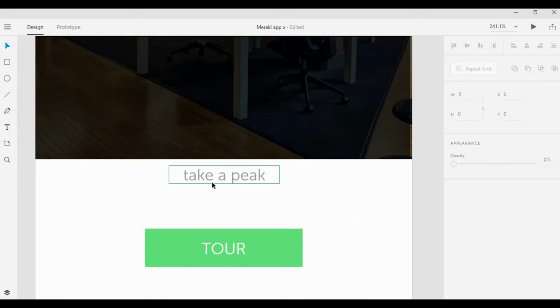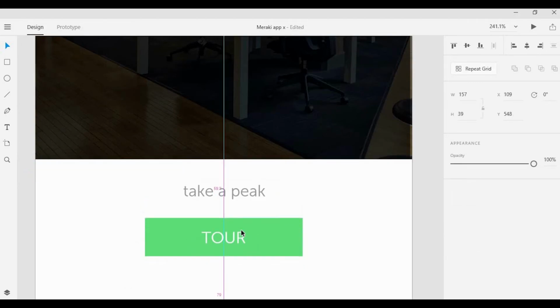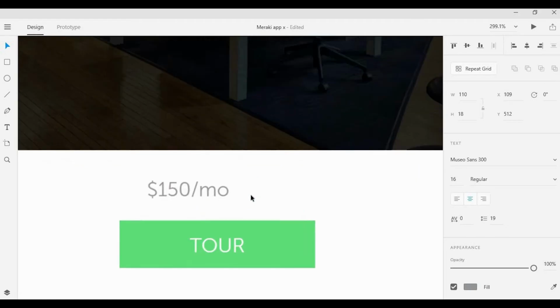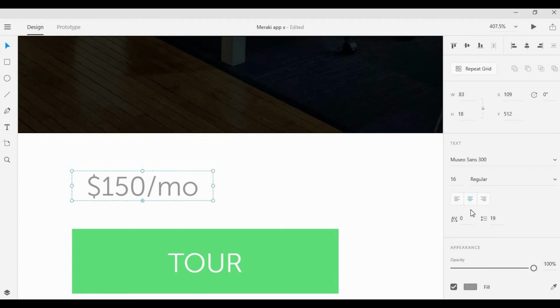Grab some more text here, and this will just give a little bit of information regarding pricing and distance of the workspace. And this information I'm just making up, but this kind of detail doesn't matter all that much.